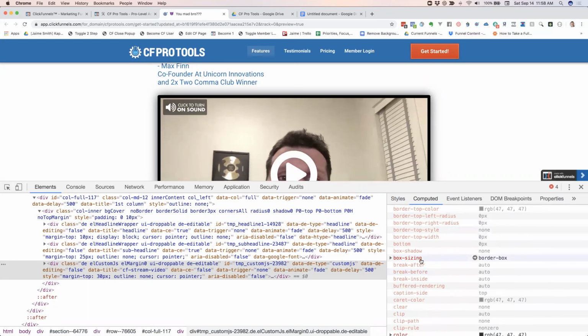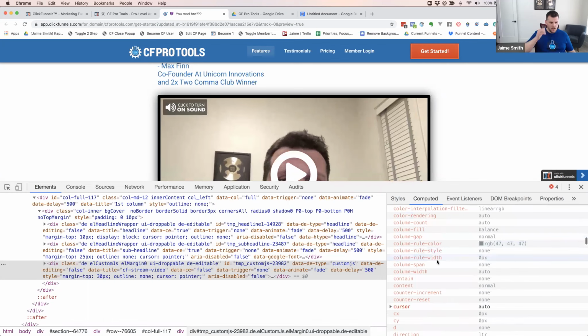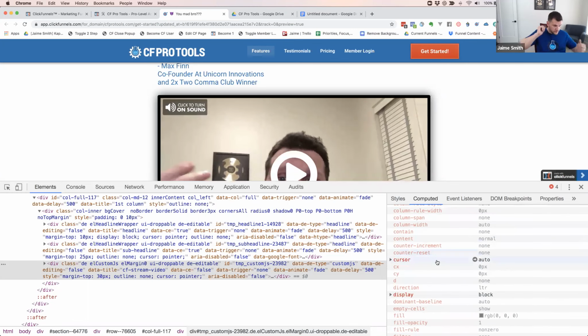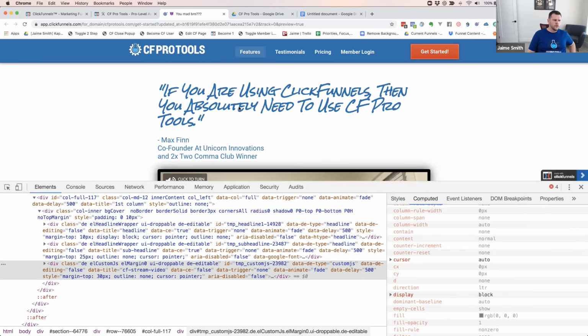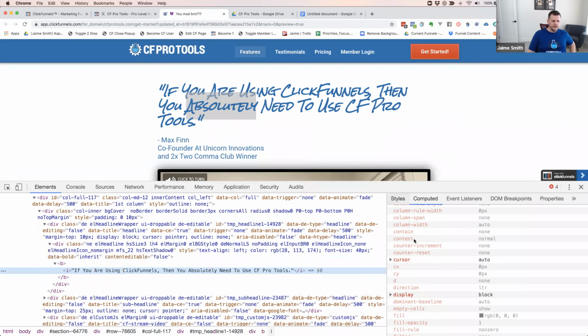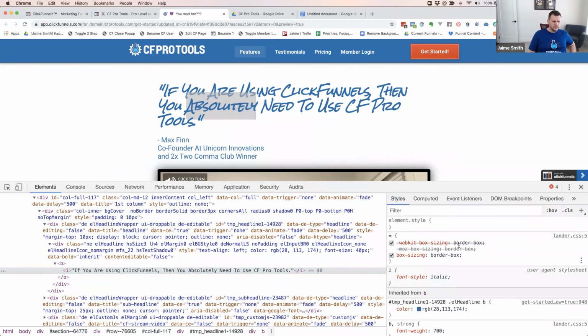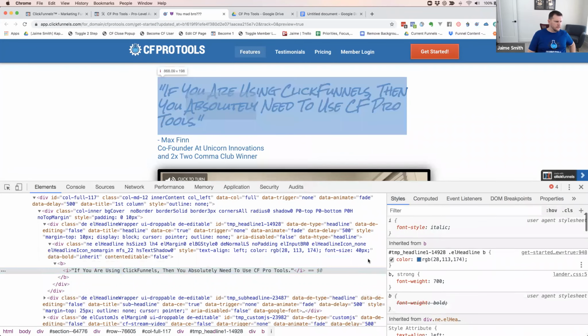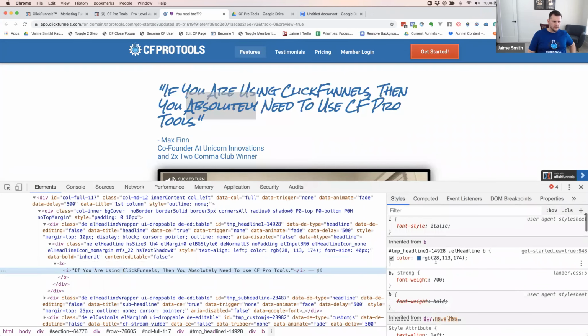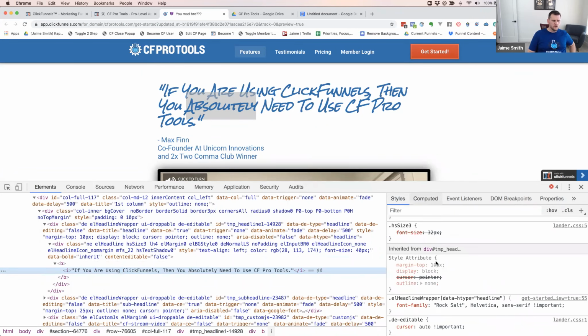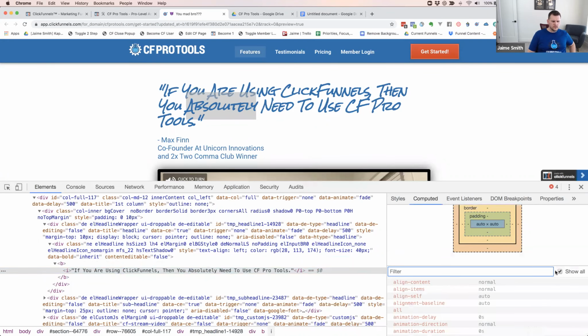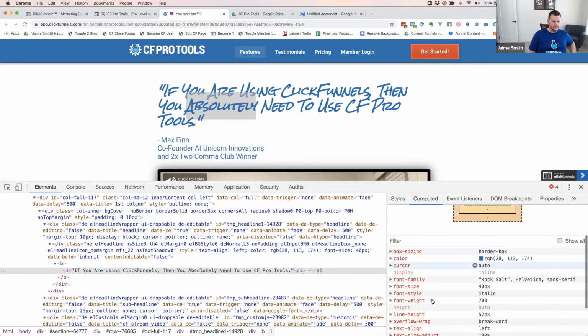So we've got our box size in here that's actually being applied. Definitely a cool tool if you really need to drill down to something specific you want to find. I do that most often. If I can't find out what actual font something is, I can't see it in the styles, because sometimes it's a little hard to find here. You're like, man, I know I've got the right thing, I just want to see what font is actually applied to this. It might be a little hard to find. You might have to drill through a ton of this, but if you just go to the computed tab, you can pretty quickly see the font family.